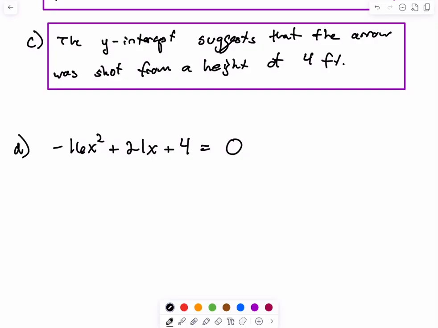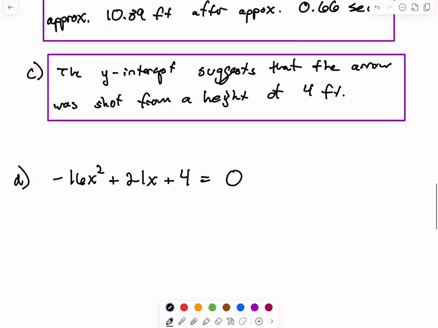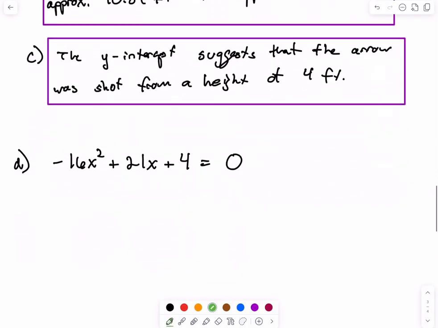Okay, so let's see if we can solve that one. Let me see if I can do my factoring this time. I don't think so, because those are all 2s. We're not going to get anything that adds up to 21 if everything is all 2s. So let's use the quadratic formula again.